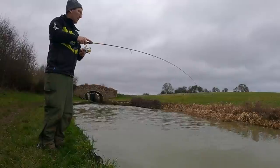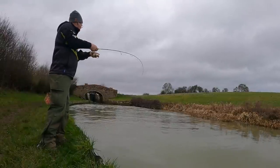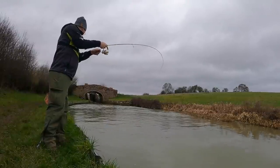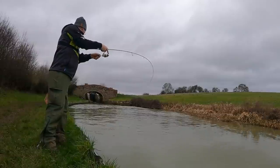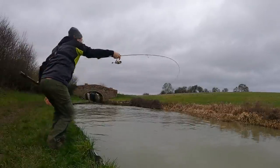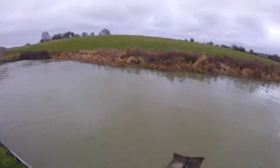Whoa, whoa, whoa, there we are, there we are! What we got? That's a bit angry. It was a bit chubby. Is it a chub? What we got? I would say it's a chub. It is a chub. Nailed it. It's a big one as well. Yeah!